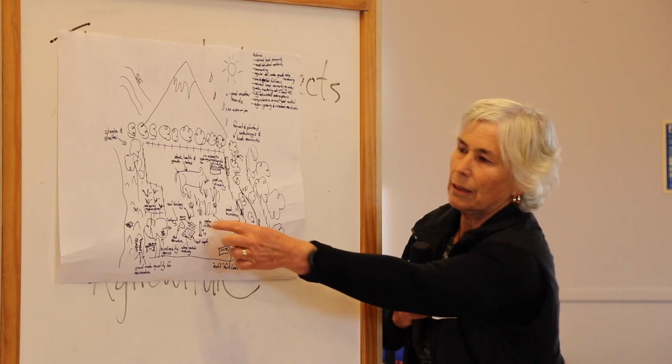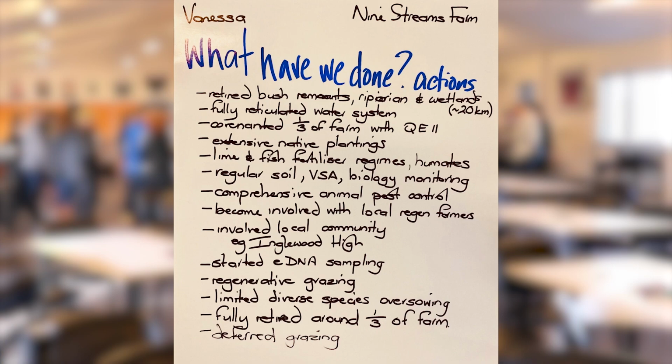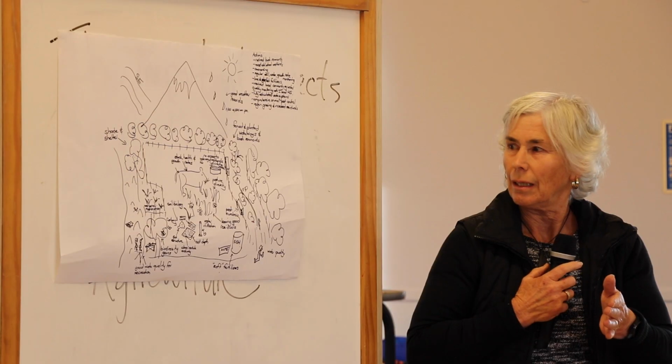But this for us is the big success, is the infiltration. We had a group that came out with us and we were measuring infiltration, and for a 100 mils drop in water, it took 9 minutes 40 two years ago. That's now down under 2 minutes. But you go next to the fence line and it's like about 10 seconds. So we've still got a lot of work to do to get rid of that compaction that's been happening on our place for all that period of time.